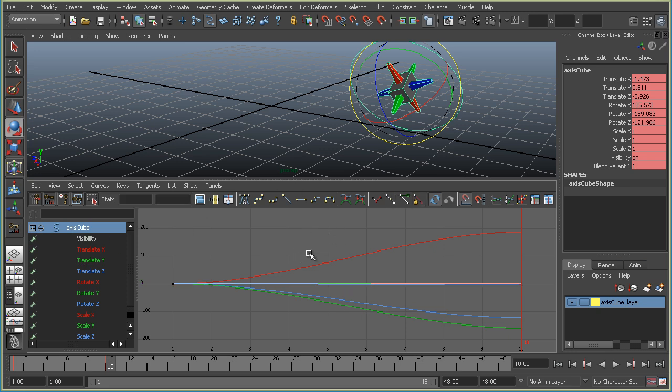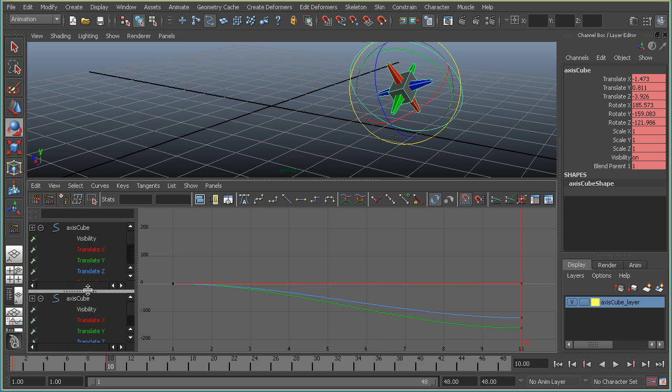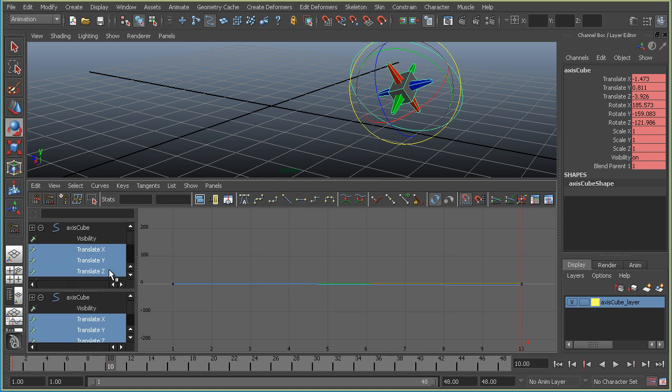And if you want to only see certain curves over here in the graph editor, you can just select them over here in the outliner. So if I select Rotate X, then the only curve that shows up is Rotate X. If I select a few of them, then the few that I have selected show up. And down here at the bottom of the outliner, you can grab this bar and slide it up to divide the outliner into two. And then you can look at different pieces of the list at the same time. So if it's a really long list, it's helpful because I could be looking at stuff up at the top, I can grab those, then I can go to a different part of the list and grab different things, and then they all show up over here.